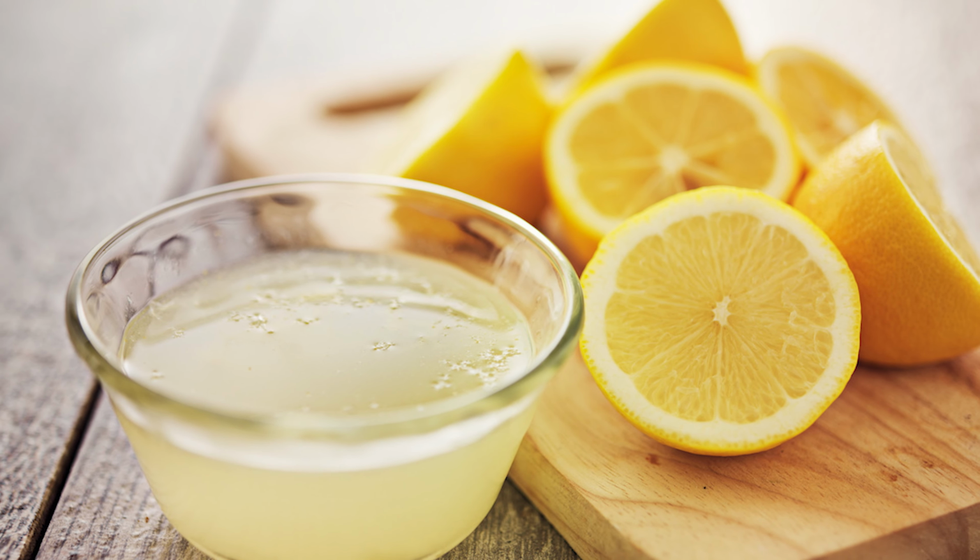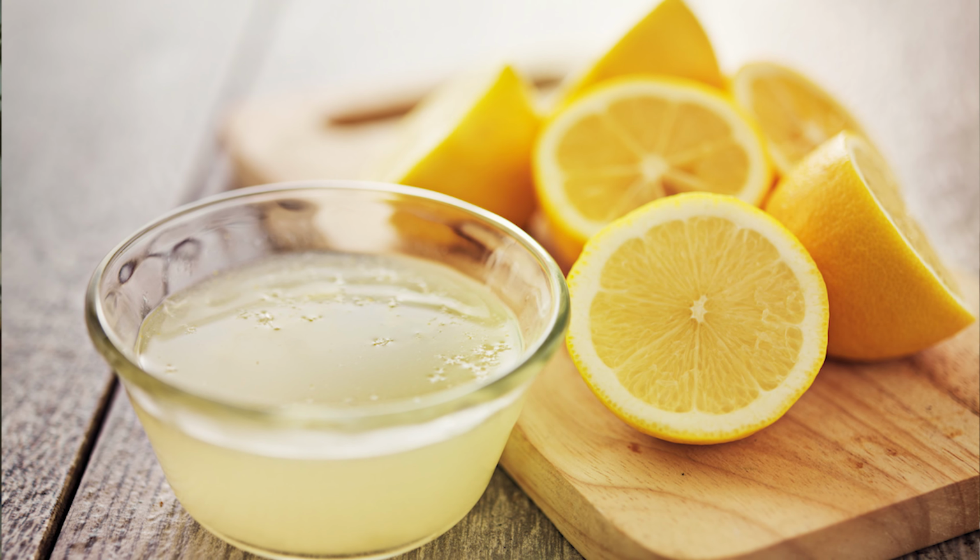So if you want something where you have lemon juice or lemon flavor without citric acid, I highly recommend just using some kind of lemon extract. With lemon flavoring, the oils are separated from the water fraction, so there's not going to be any citric acid.